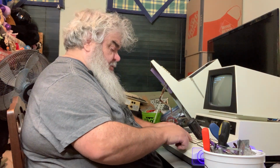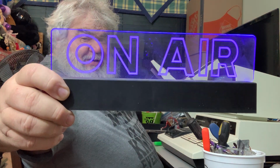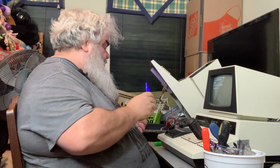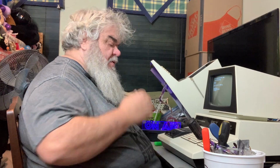Right, rewind, rewind, I'll do shift run stop, we'll press play on tape one. Why does it say tape one? Well, because there's two. Yes, we are on the air. Found blackjack loading. Okay, that's encouraging. Quite encouraging.